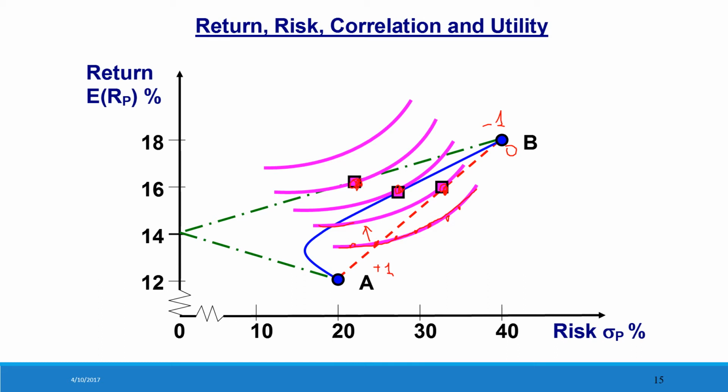Right. So let's compare the utility of these three different points, different portfolios. So at this point, our risk is about 33 or so, and our return is about 15.5, yeah, so somewhere between 14 and 16. So let's call this point x1. At point x2, our risk is a bit less, so this is about 29, right? Our return is around the same as before, so around 15.5. At x3, or at the tension point between this utility curve and the green line, our risk is reduced a bit more, but our return increases a bit more, right?